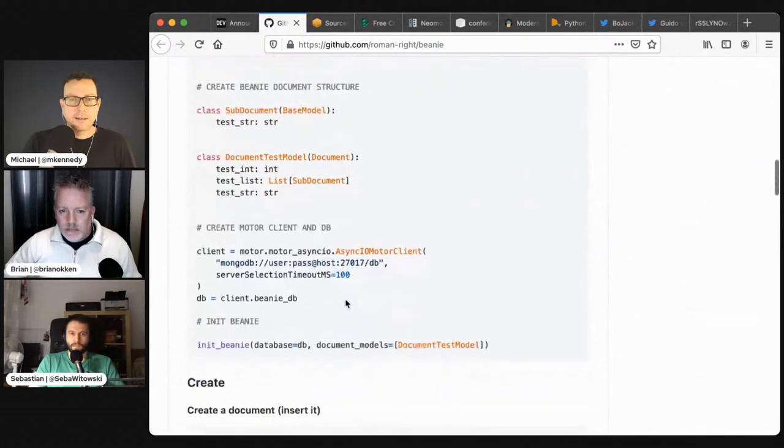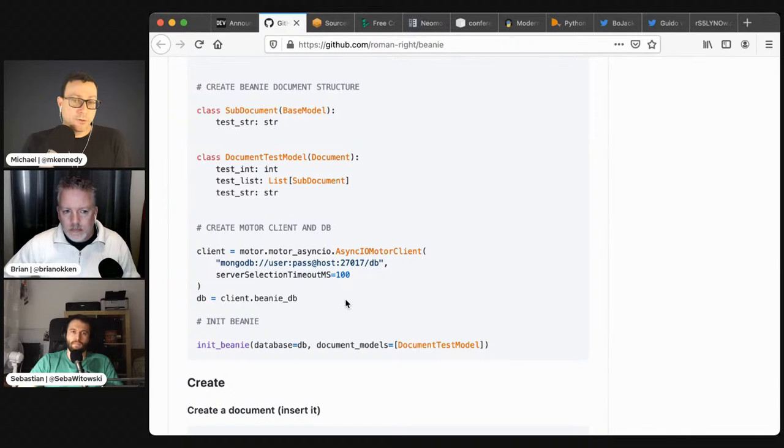So the idea is that with document databases, you can embed stuff. I might have one class that's containing a list of other classes I define, and that just is a record in the database. The way it works with Beanie is you create anything that derives from BaseModel. That means it's a Pydantic model with all the validation and loading that you get from that world. And then you have a top level document that derives from Beanie.Document, which is really just a specialization of a Pydantic model. So everything you do with Pydantic happens here.